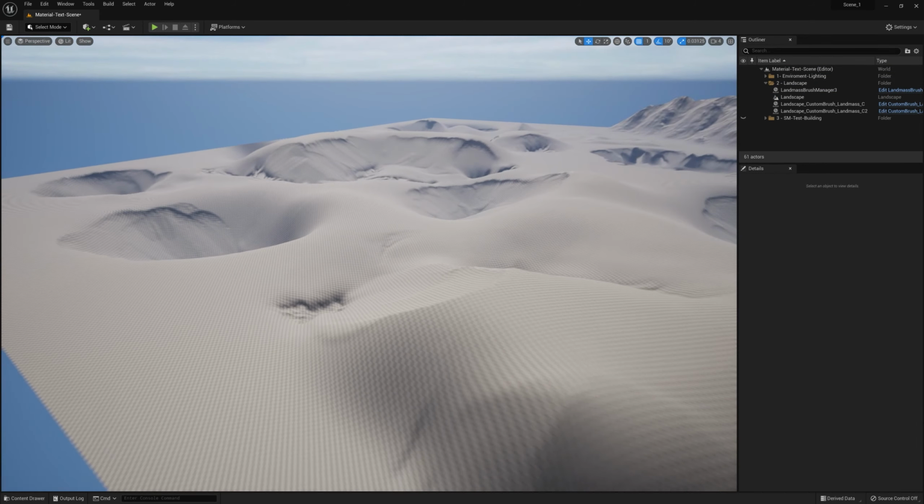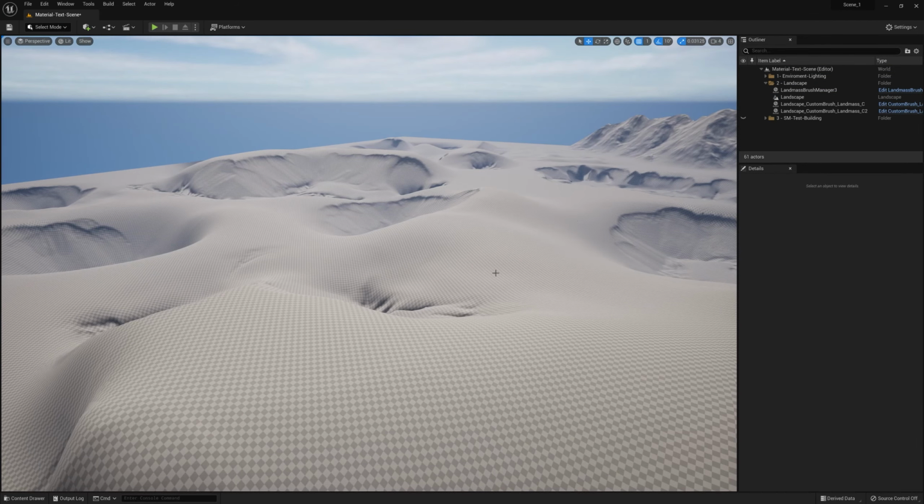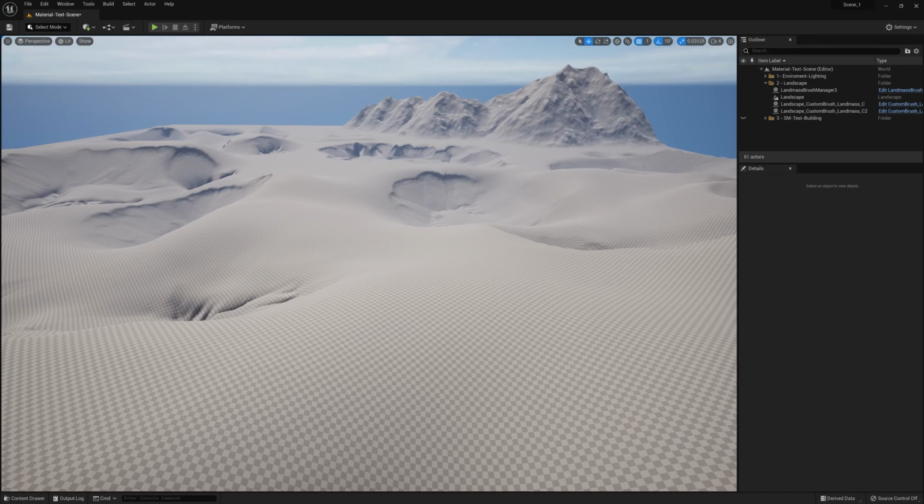So what we're doing, like I said, we're going to apply a landscape material to this landscape. We're going to create three layers, have them blend together, and sort out the tiling so we can tile it. This is going to be the first video in a few videos in which we create a decent landscape material ready to use. But in this one it's just going to be creating the layers to paint on the landscape with tiling and blending.